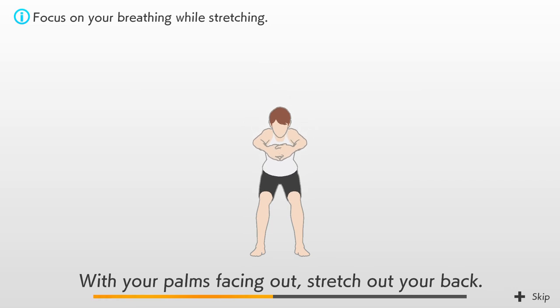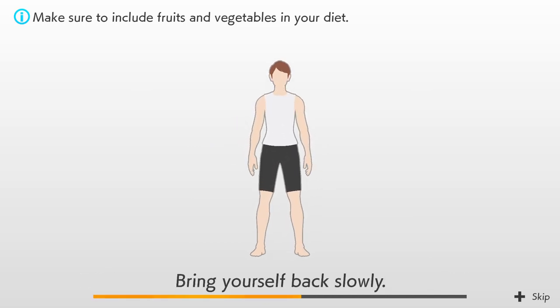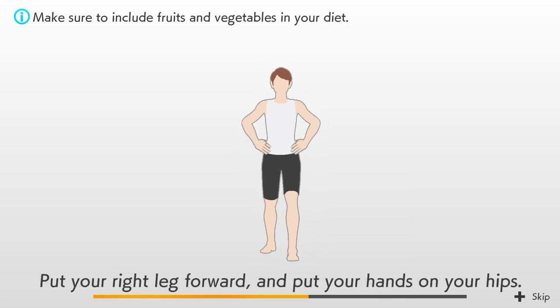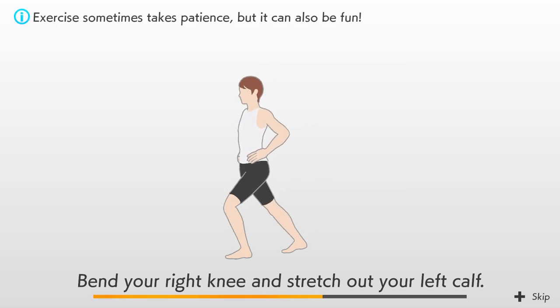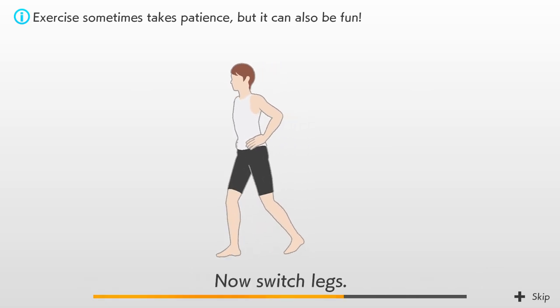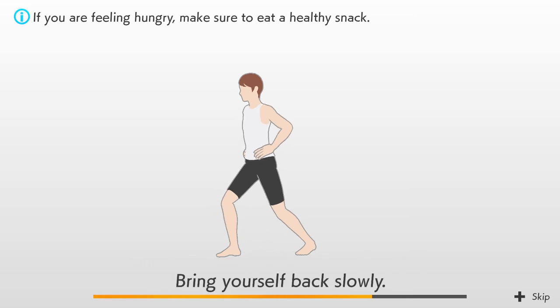With your palms facing out, stretch out your back. Bring yourself back slowly. Put your right leg forward and put your hands on your hips. Bend your right knee and stretch out your left calf. Now switch legs. Shift your center of balance forward and stretch out the opposite side. Bring yourself back slowly.